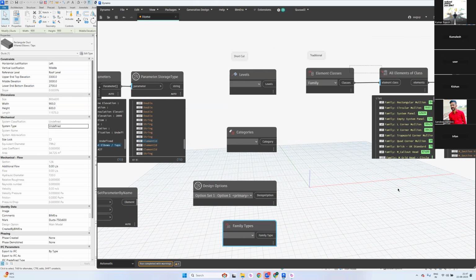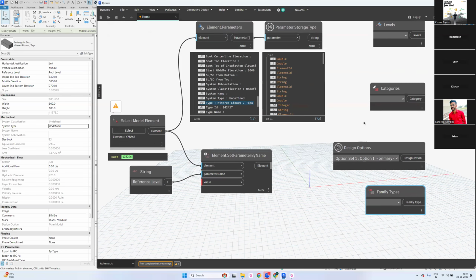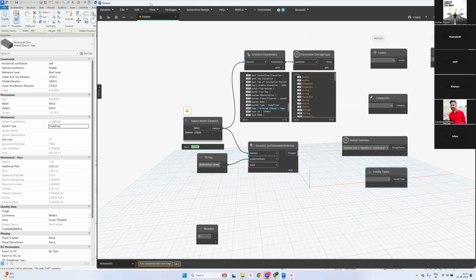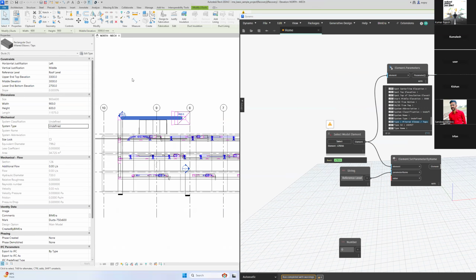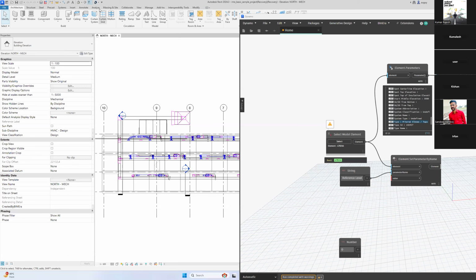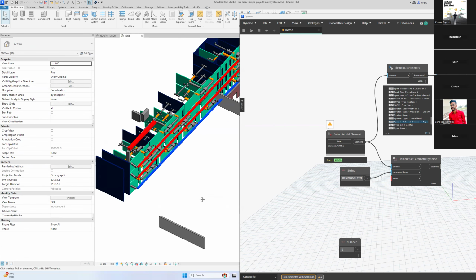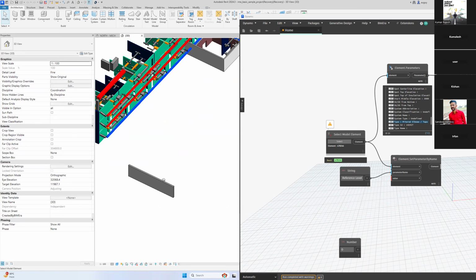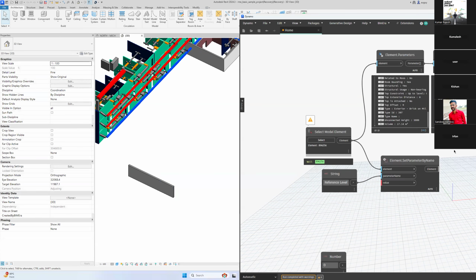Do you have any other? No. Then what are the data types again here?